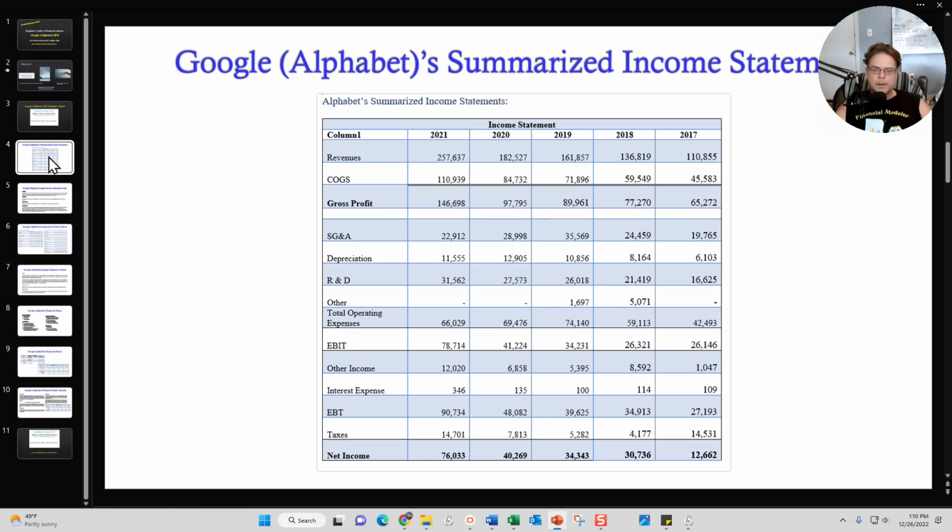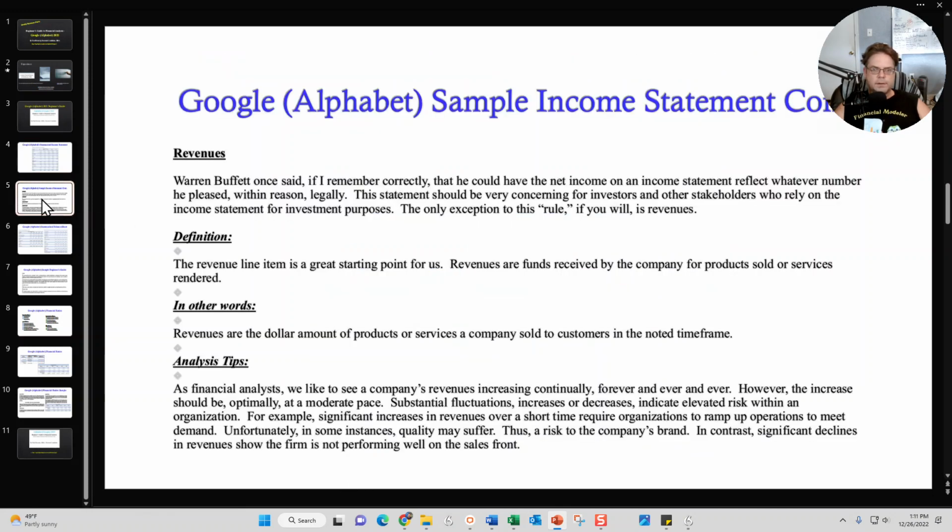So what I did is I did a little bit of research, gathered the 10Ks for Google or Alphabet, summarized their income statement, and plugged their information into my financial model. So here are my findings, going from the revenues, the costs, and then the net income. And then the report continues.